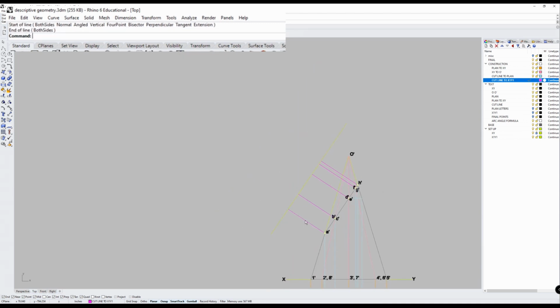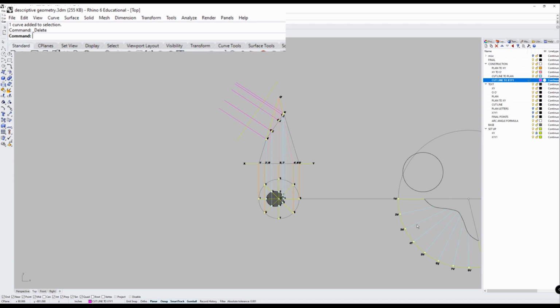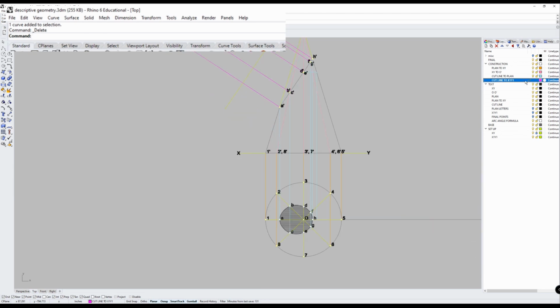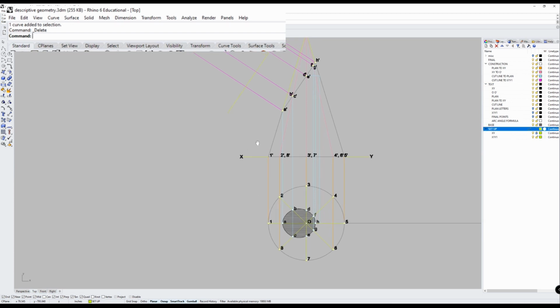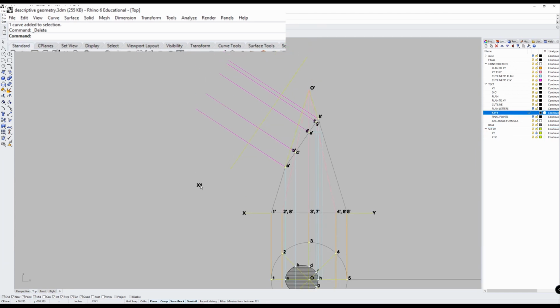Awesome. Now we want to extend all of these lines past it a bit, and so I'm just moving this line out there. I used the copy command, and now we can use the extend command to extend all these lines, and we can delete this. So now comes a part similar to when we were making this, and that involves finding the distance between the XY line and the points here. So first I'm going to go in and label these.